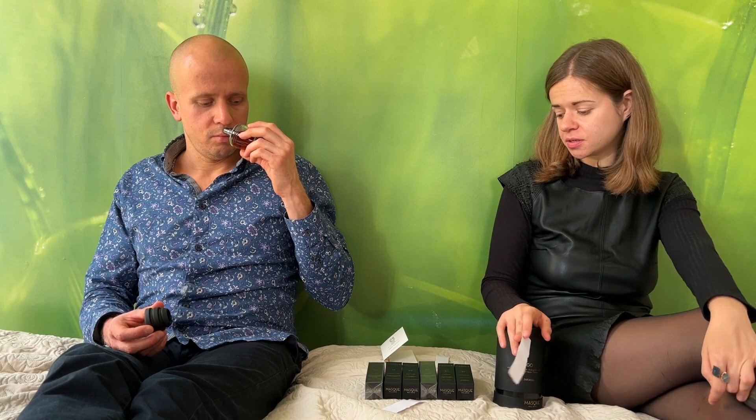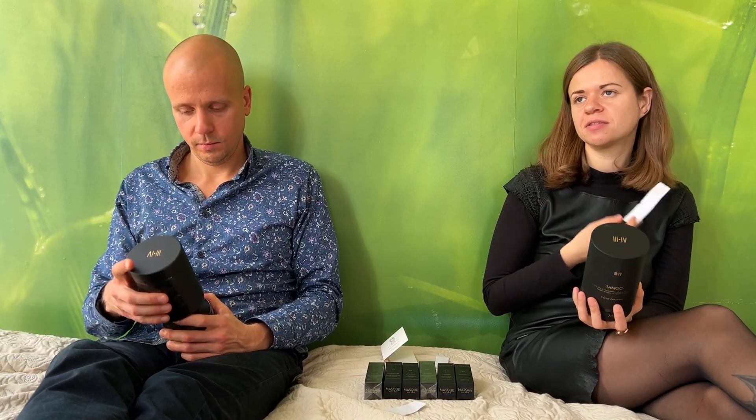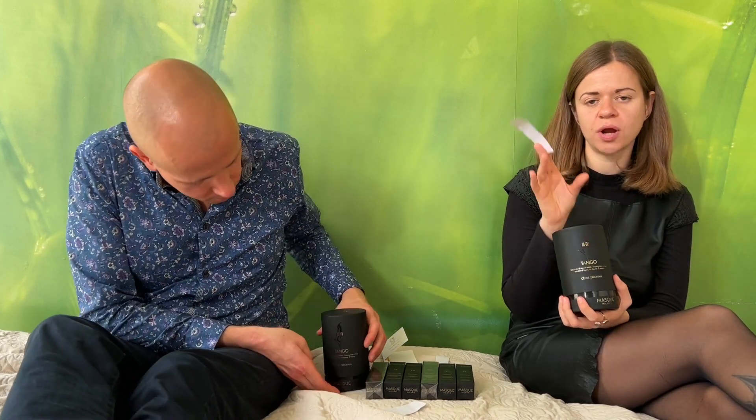This is the fragrance you should try from Mask Milano — in our opinion it's their number one. I'll read you the notes: in the top there is bergamot, black pepper and cardamom. Heart notes are jasmine, rose, cumin, patchouli. And the base notes are vanilla bean, melilot absolute, amber accord, leather accord, benzoin and musks. It's a very oriental fragrance with a lot of spices, and it's also very ambery. If you love Grand Soir by MFK, or Dessert Maracan by Tower Perfumes, then try this one out.